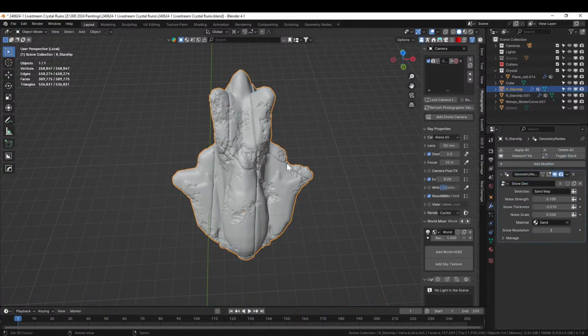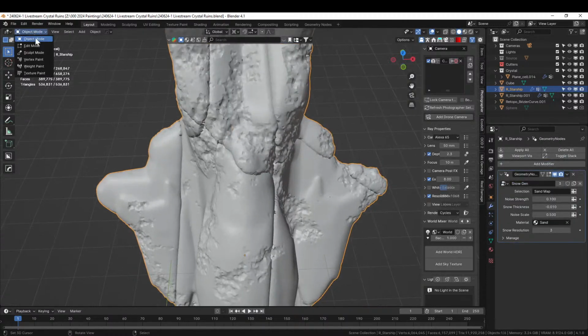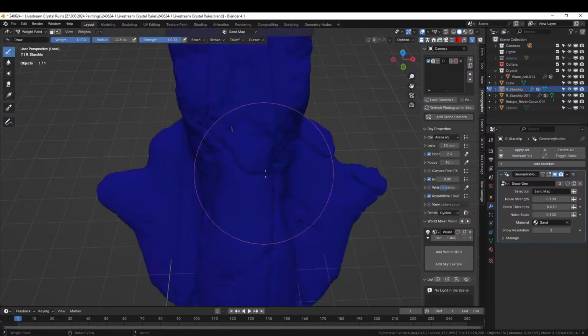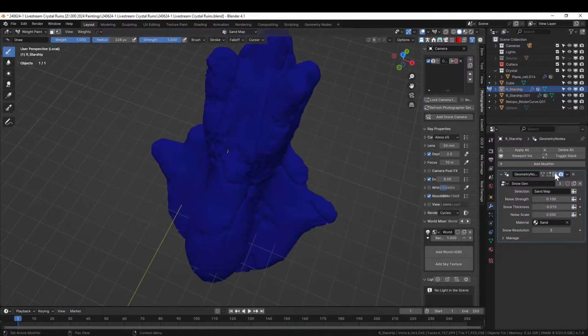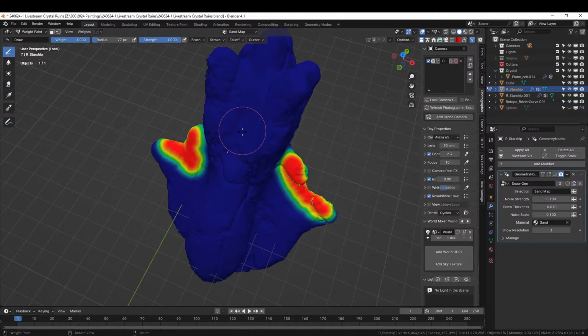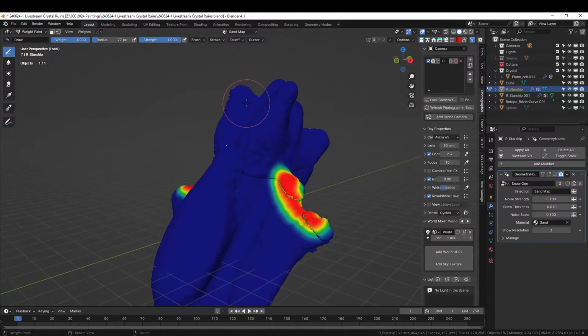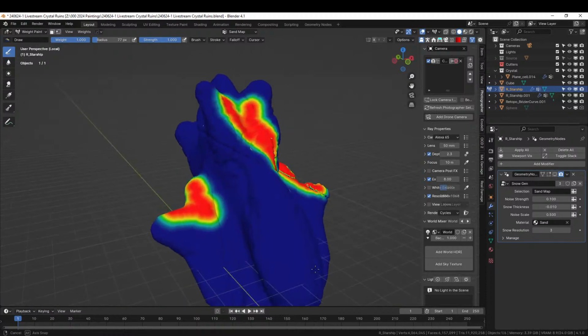Yep. And then we can come into weight paint. And we're going to turn it off so we can see what we're doing. And we're just going to kind of go along the top, along there. Kind of into these cracks a little bit. Like that.